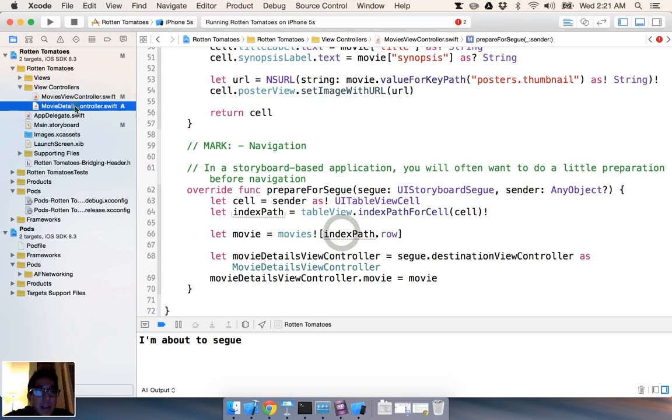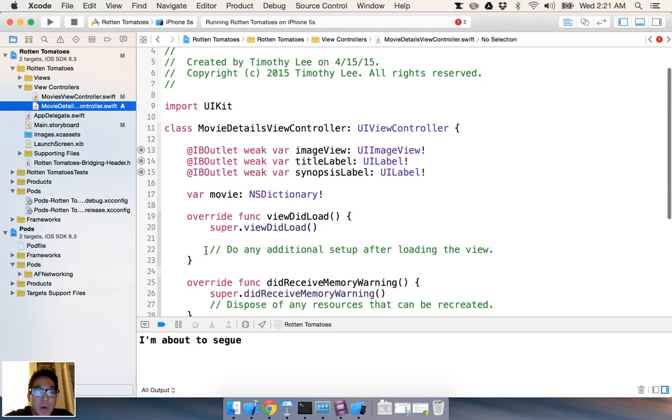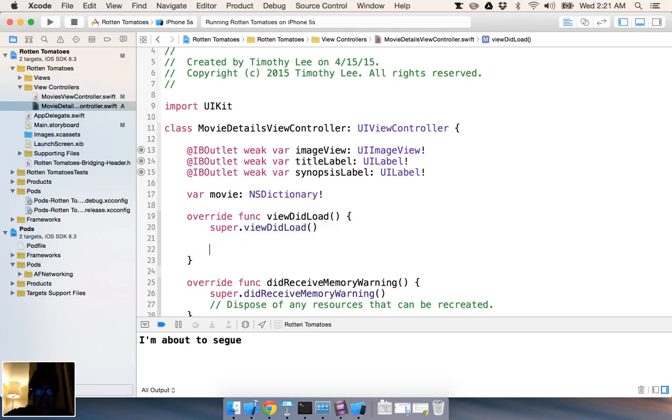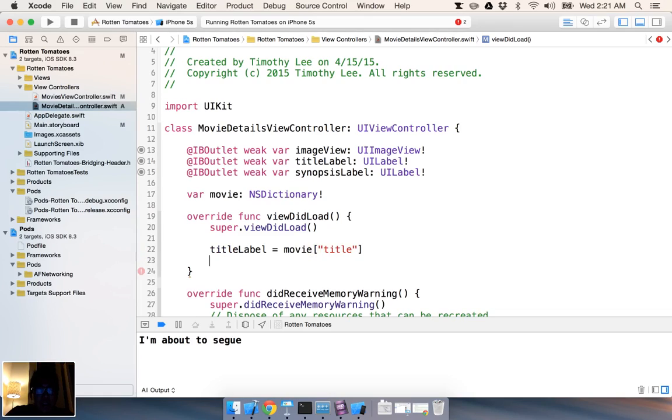So at this point, if I were to go into my viewDidLoad, which is kind of like my document ready function, I can say, okay, well, titleLabel.text is equal to movie title, and synopsisLabel.text is equal to, this is .text here as well, synopsis.